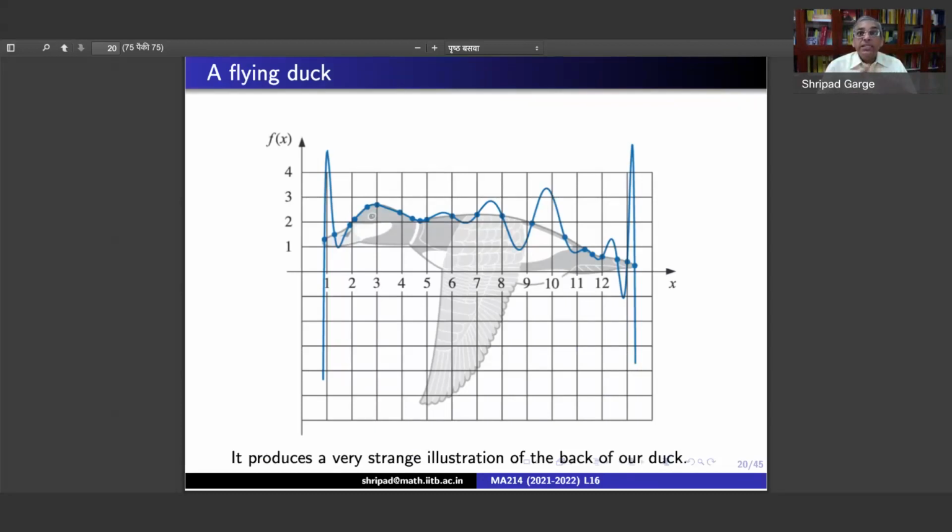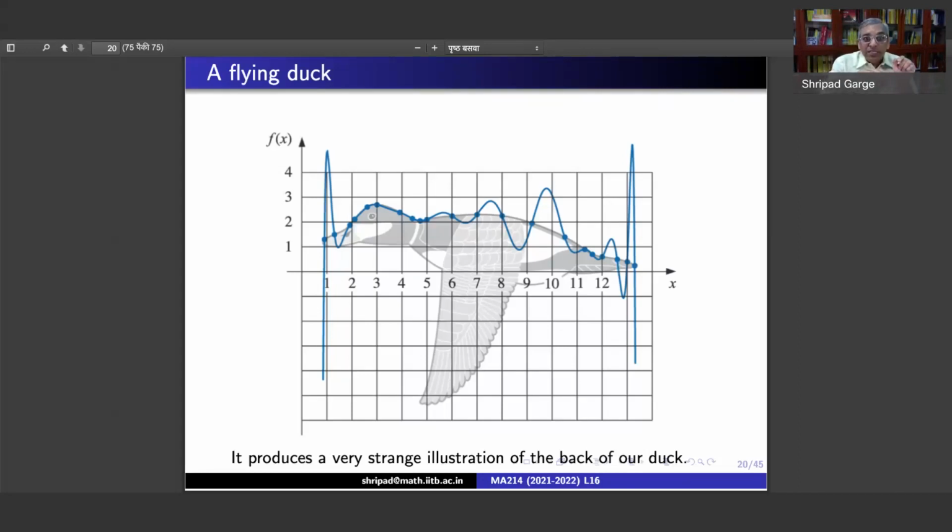So the idea is that we will use linear interpolation, or maybe degree 2 or degree 3. We will not go beyond degree 3, but we will use piecewise polynomial interpolation. And whenever we are using piecewise polynomial interpolation, we will try to match them, to paste them in a nice way, so that when you paste them, even at that point you are not losing too much data.